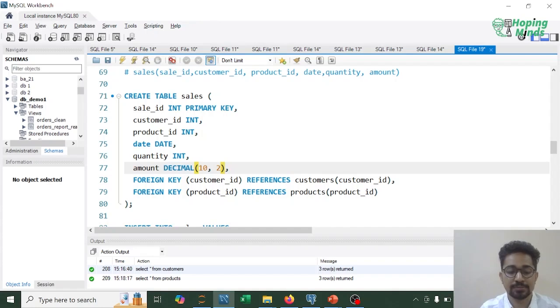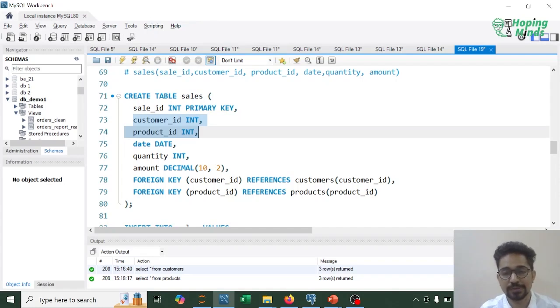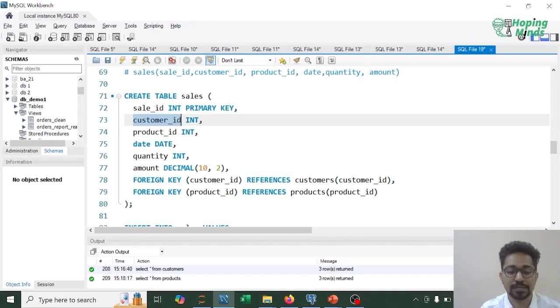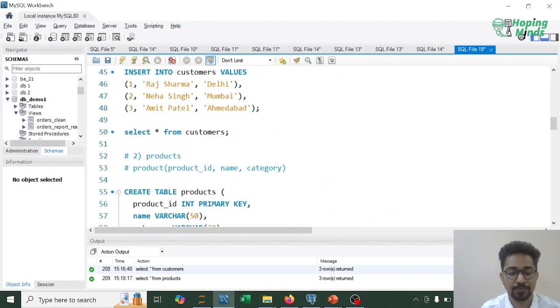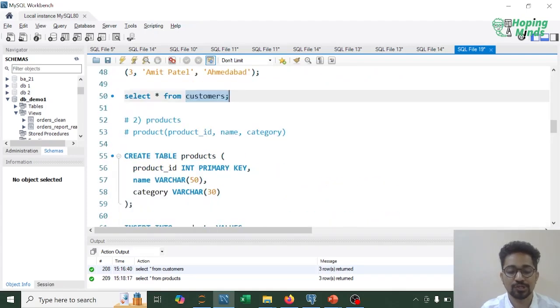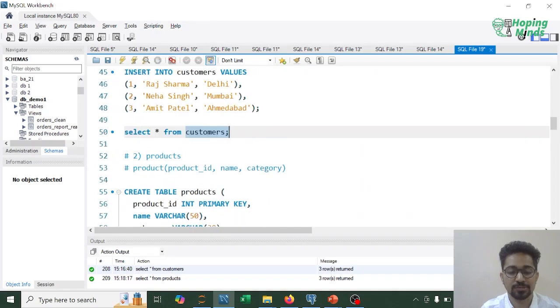But over here, because we don't have the customer ID and the product ID in the sales table to begin with, we need to map them with the associated primary key from the other table. So I need to set the customer ID as a foreign key, which is what I'm setting over here. Foreign key, bracket customer ID, and this should refer to the customers table, and the column would be the customer ID, right?